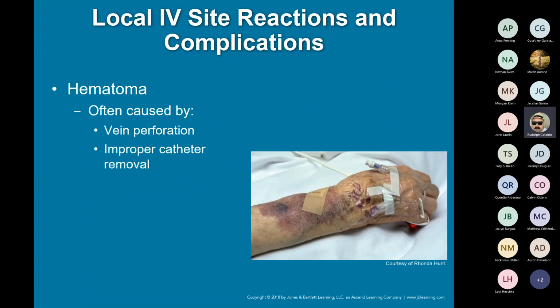There's a good example of the bruising we could potentially see. As you can see, that's an elderly patient. That bruising is probably from, I'm guessing, more than one stick, although they only have a Band-Aid over one. But you can see they've tried multiple times. You can literally see the lump right below the wrist where it looks like fluid was pushed before they finally got a successful IV in their hand.